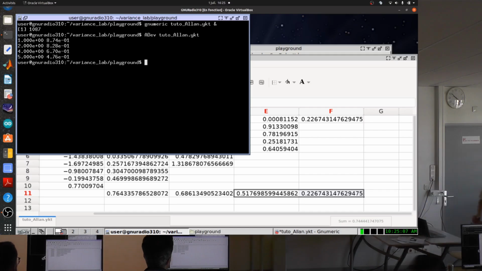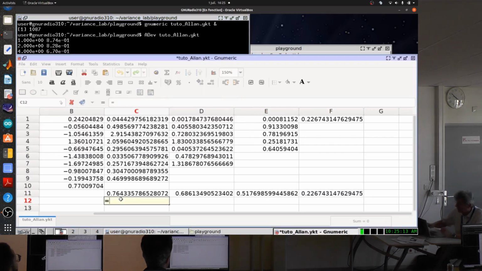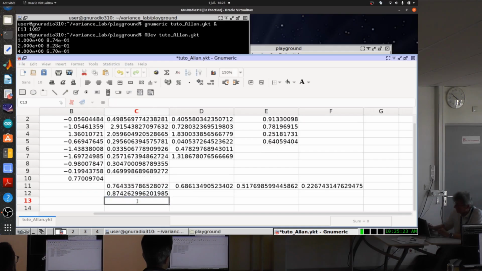We will try. Here I will do the square root, SQRT of this case, okay, and I will do that for all of them.